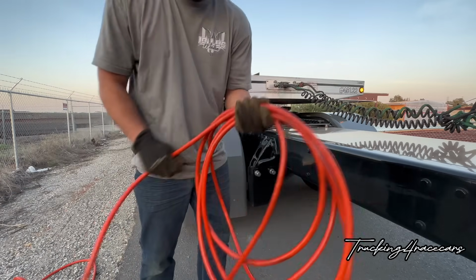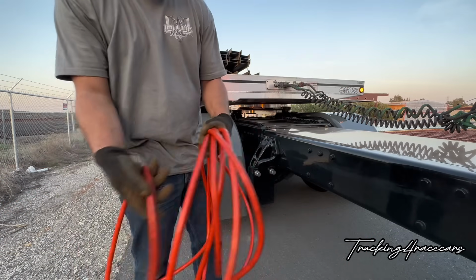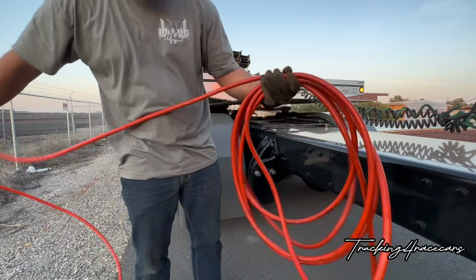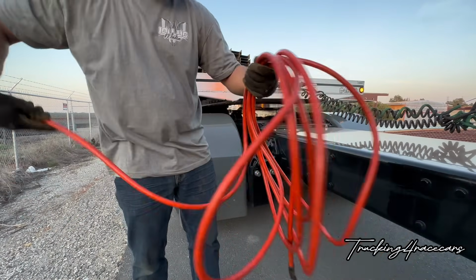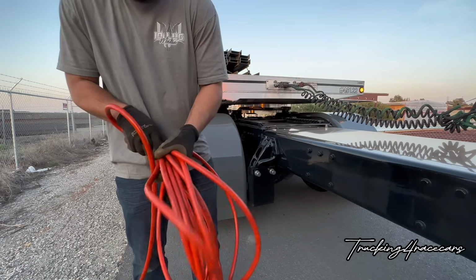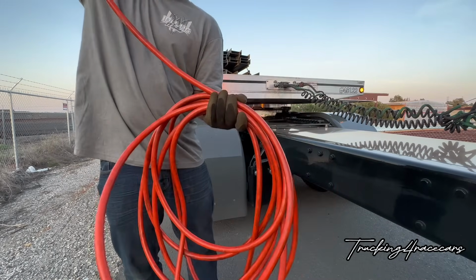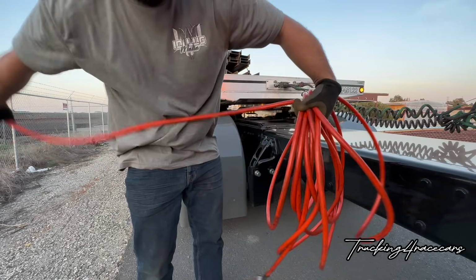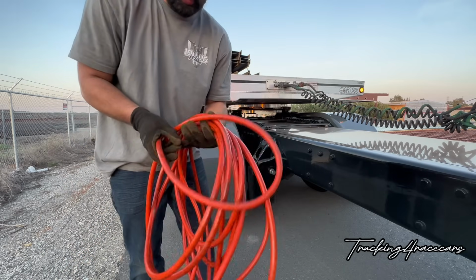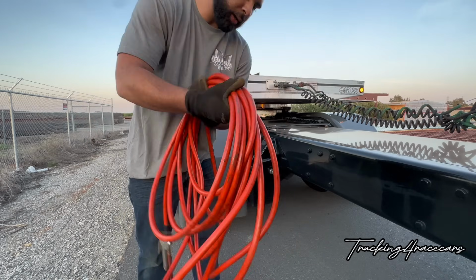A lot of guys, when they have their airlines plumbed out the back, will also have a recessed panel for their airlines up front. Now see, I didn't want to do that. I didn't want anything to be on my frame. I wanted to see the frame completely clean and make it look like it isn't a truck that could just hook up to any trailer. Now this spread axle that we got here is not plumbed out the back yet, so, like I said, it was like a lot trailer spec.